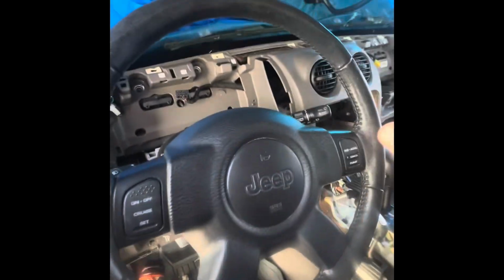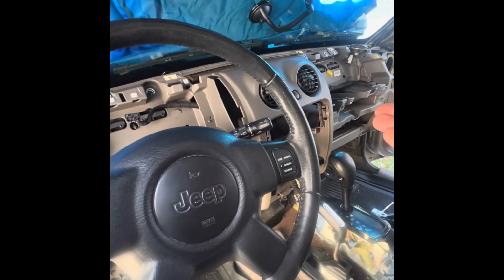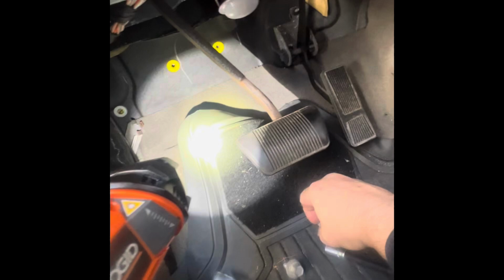So I wasn't getting enough space or movement on that side where I'm trying to get to the actuator. So I got underneath here and I found these two 10mm head bolts. They're right underneath here, by the steering wheel column. And if you see this big bolt right here, it's straight up there. That's where they sit. One sits on this side and the other one, you're gonna have to find. Again, look for that bolt on the other side. It's gonna be straight up. They're just two bolts, and I think that gave me enough movement.